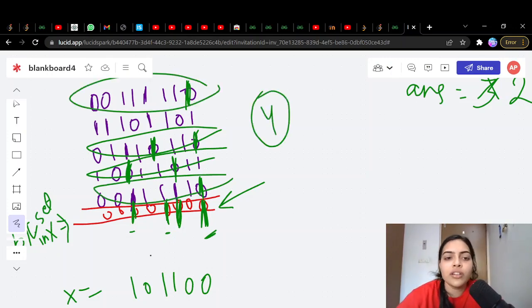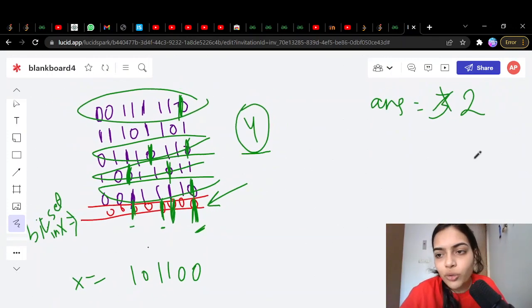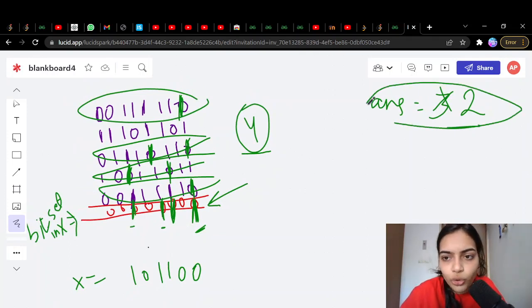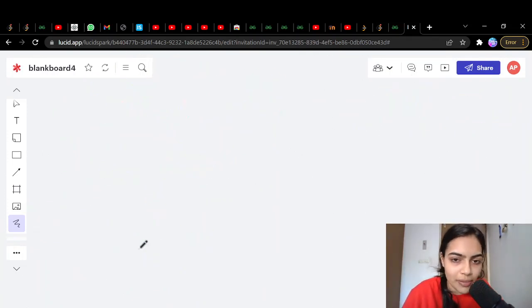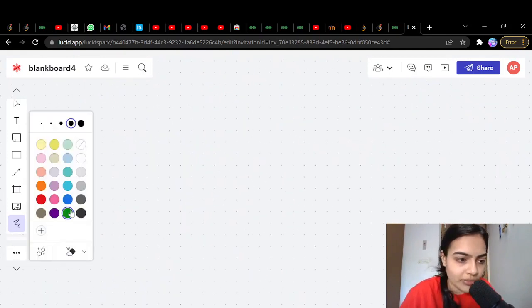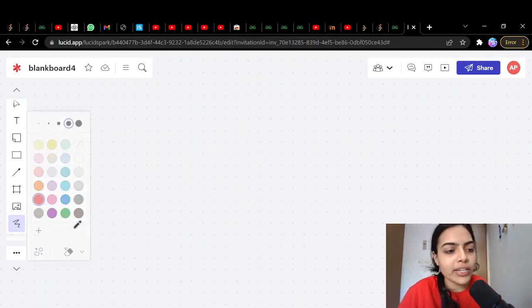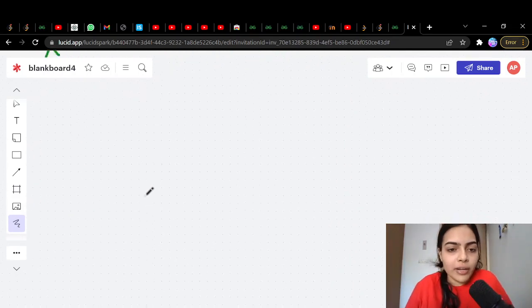Now 4 is worse than 2. So the current answer will be equal to 2. So 2 will be our final answer. Okay, this is the logic or approach which we are going to do. Let's see more examples. I know that it has become a bit confusing. Let's see even more examples. Okay, let's quickly see some more examples. Then it will be much more clearer.